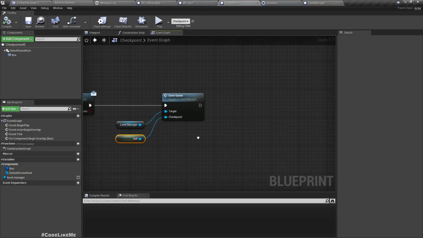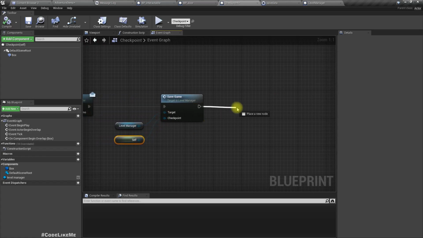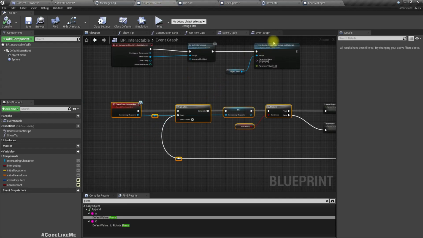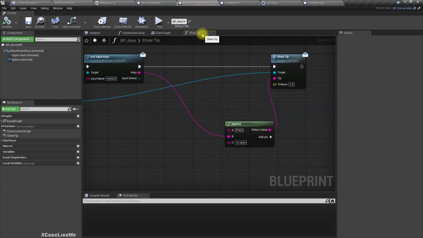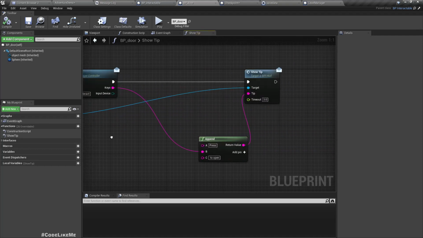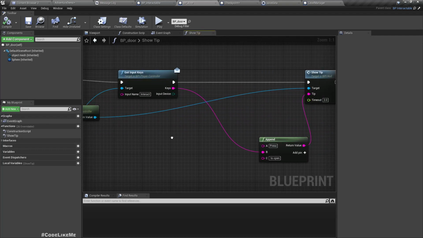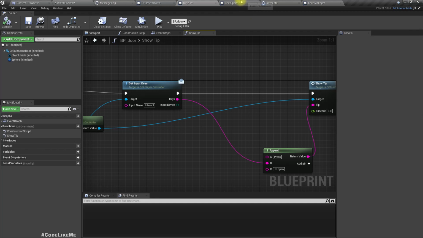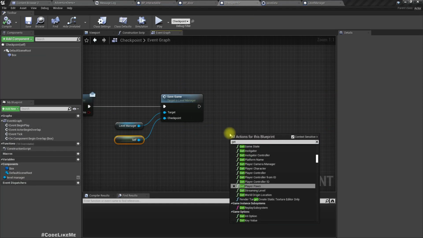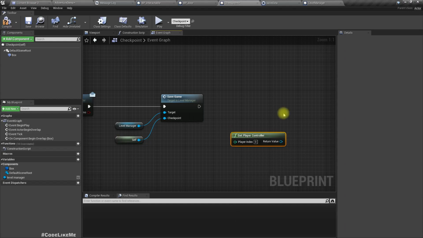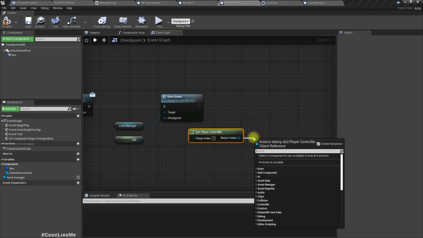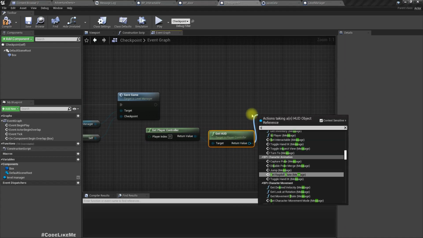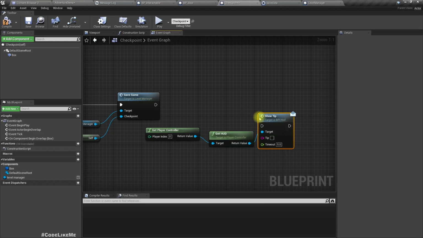It would also be better if we get some notification that says game saved. We can do that with this short tip that I have implemented in the HUD. Get player controller, get HUD, active.